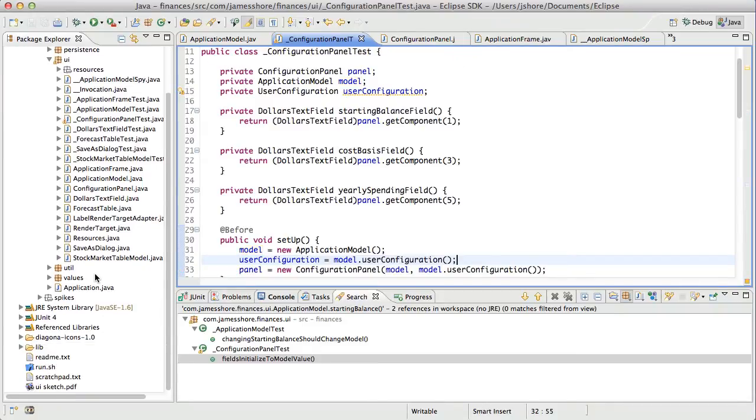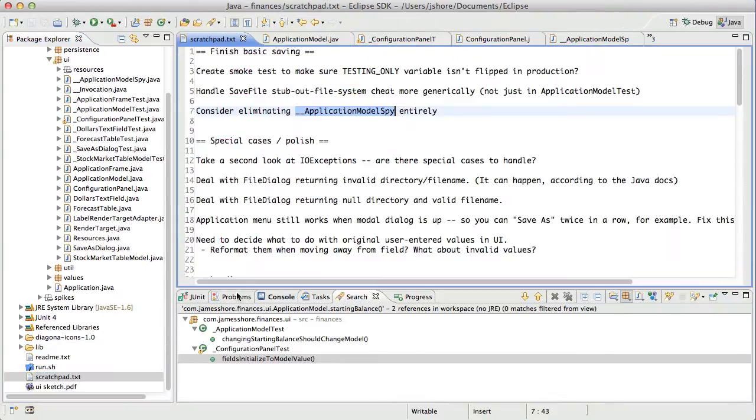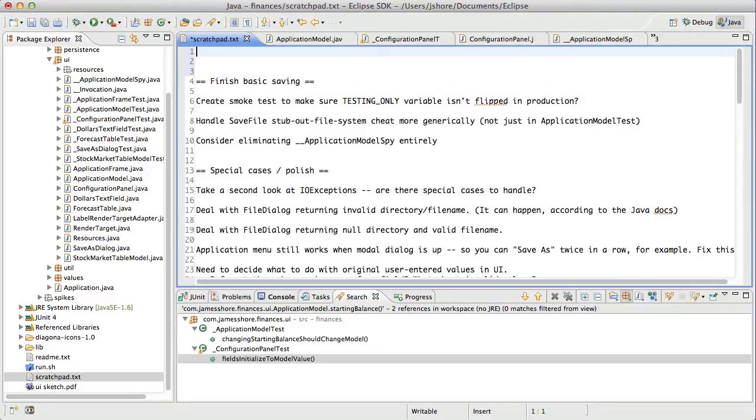Yeah, I think what I'd like us to be trying to accomplish here is I'd like us to get to the point where configuration panel operates solely on user configuration.